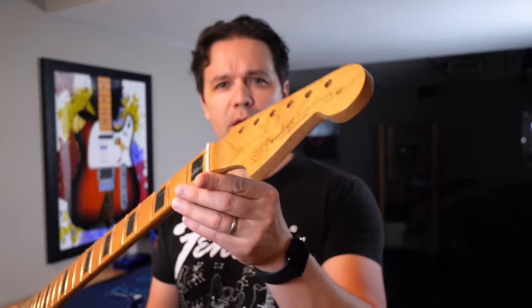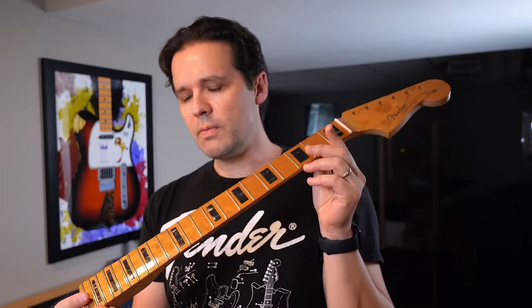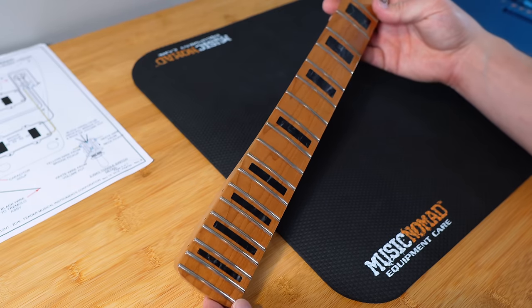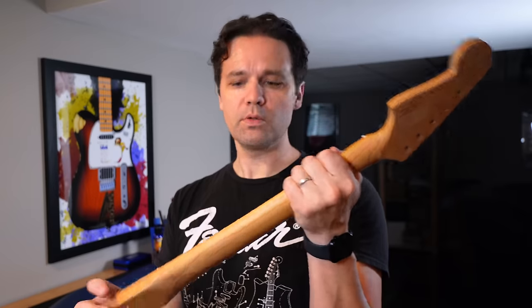So, let's get into the build. First of all, we'll go over all the parts. And I'll mention that Sweetwater sent me three crucial pieces: the guitar neck, the pickups, and the tuner. The most important part, I always say, is the neck. First thing is this Jazzmaster neck. Roasted maple, look at that. Look at the figuring there. Roasted maple, these cool inlays, and I think it's jumbo frets, maybe medium jumbo frets. Super satiny, smooth, awesome, really cool neck.